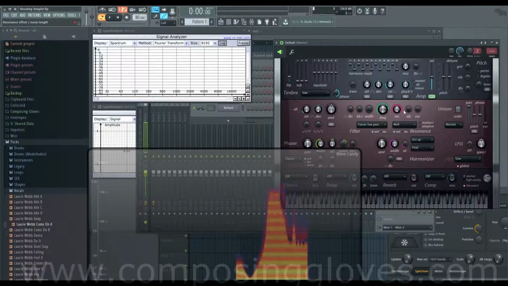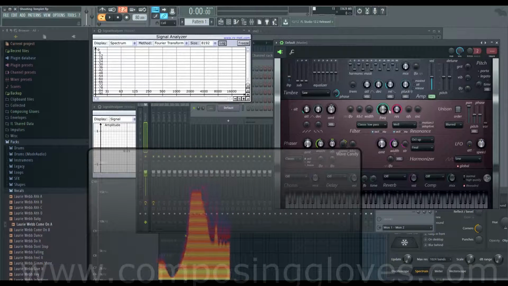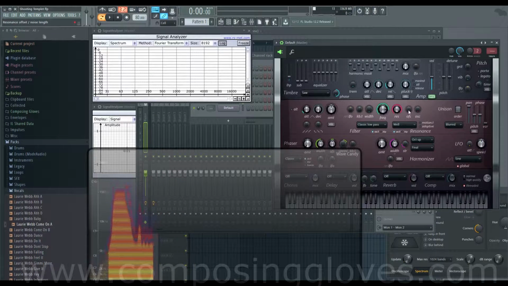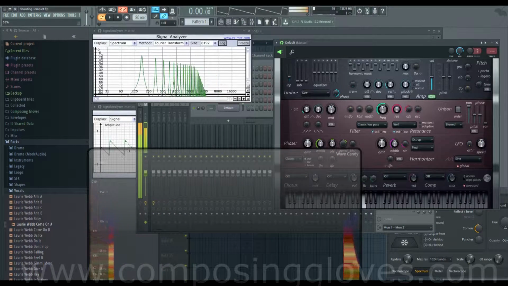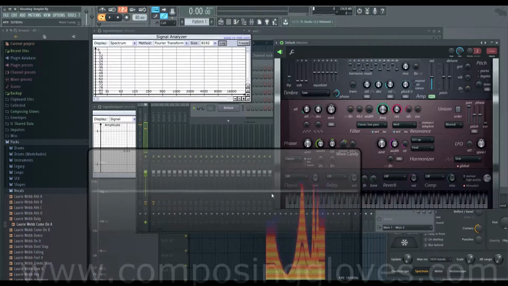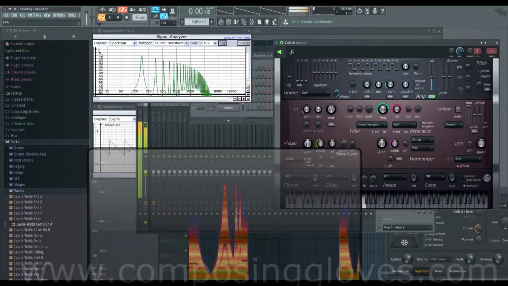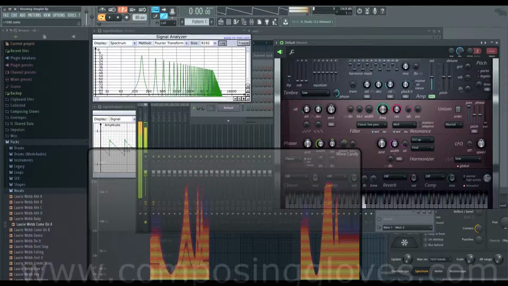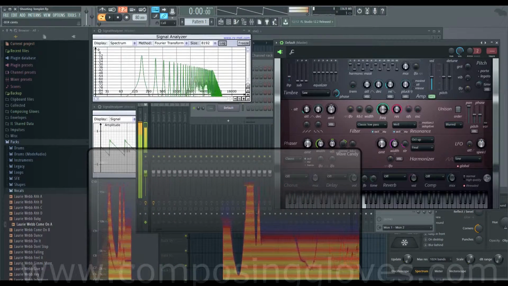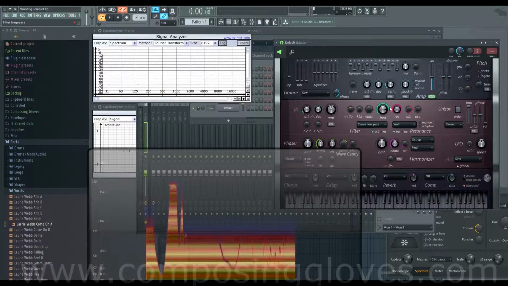And if we were to change the offset, we could change how far off from this frequency selection the resonance occurs. So if we turn it down, you can see it happens a ways down from our frequency selection. And if we turn it up, you can see it move around as we turn it down and up. So that is a really nice feature.